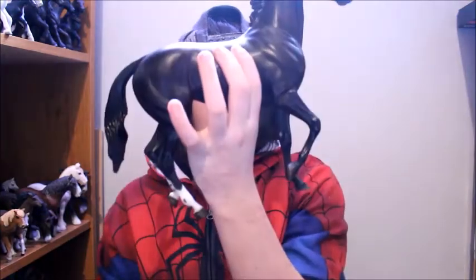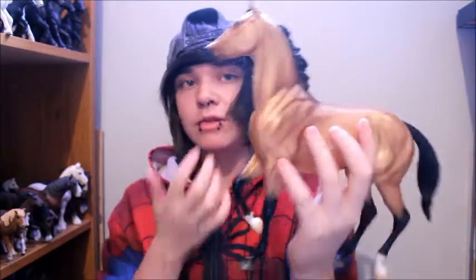A lot of these models were out of box so they're used, but they're all in great condition. The other one I got with Mirrors is Zenyatta - I really like the Lonesome Glory mold so I really wanted a horse on this mold. When I saw her available for only 35 bucks I'm like I'm getting it. The last horse I got with those two was the 2007 limited edition Akhal-Teke - I know a lot of people say Akhal-Tiki, but he was also 35 dollars, a really good price.